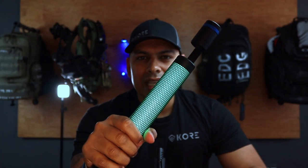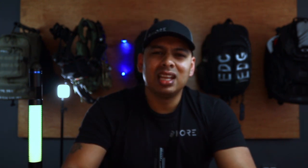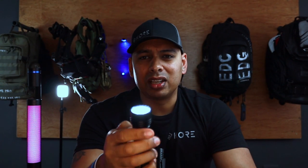I just leave it plugged in, and when load shedding happens — for those who don't know, load shedding in Africa is where our power supplier cuts the power for about two hours, almost once a day, for maintenance. It is an absolute nightmare. Things like the Seeker 2 Pro and Seeker 3 Pro are really important for South Africans. This particular one has been in my bathroom for like two years and still works.